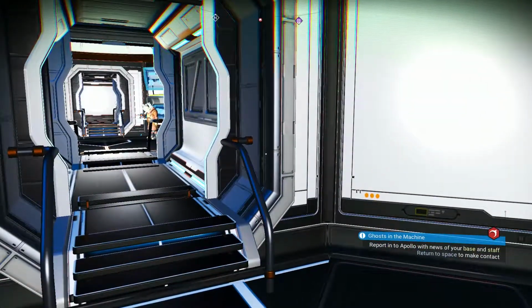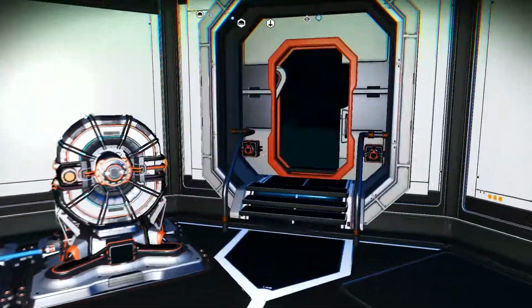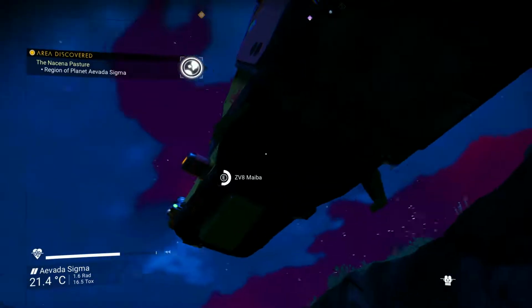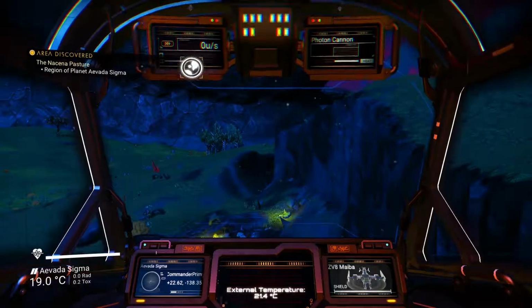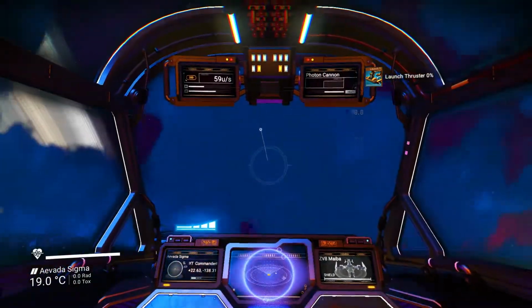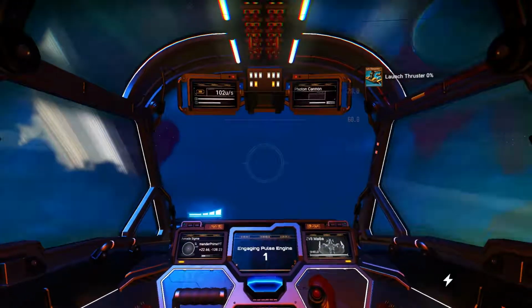Apollo with the news. I gotta go into space. Oh, for God's sake, come on. Come on, spaceship. Come on. Up. Right, come on then. Let's go into space. See what I mean? I literally just came back to my base to visit. I haven't been there for ages. Right. Come on then, Apollo. I wish to talk to you.